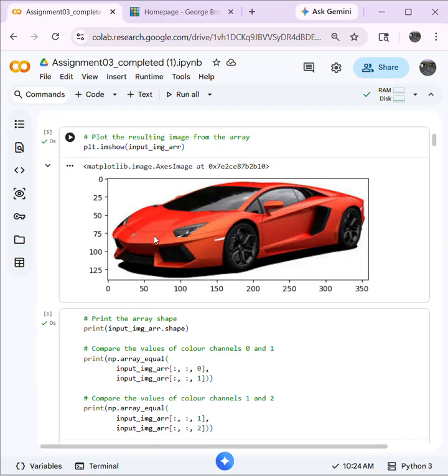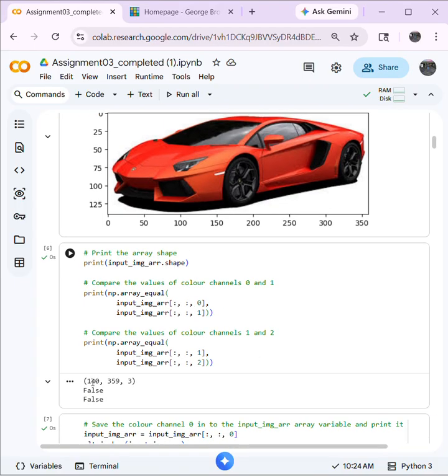Then we print the shape. The output is 140, 359, and 3. So the image is 140 pixels tall, 359 pixels wide, and it has 3 color channels.